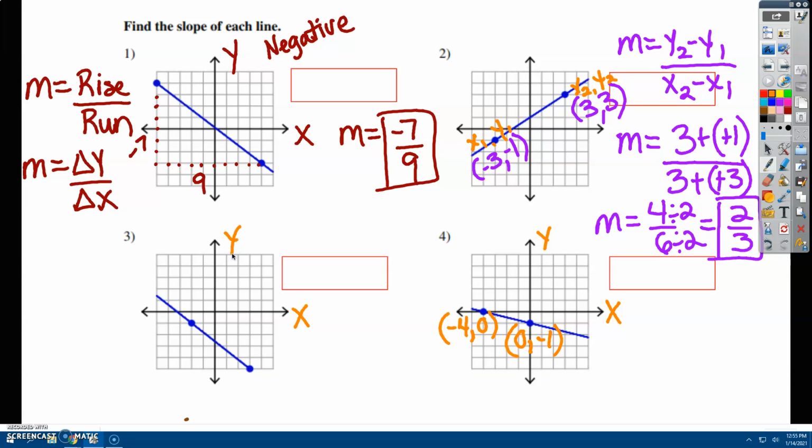So this is a quick review of finding slope from a graph, but also applying and using the slope formula to find slope when you are just given 2 points. This is very important because you may not get a graph like we have here where you can do rise over run and count the squares on the grid. So you're going to want to use the slope formula, especially when you only have 2 points. And obviously when you get a graph, you can do rise over run and count the squares of the grid.